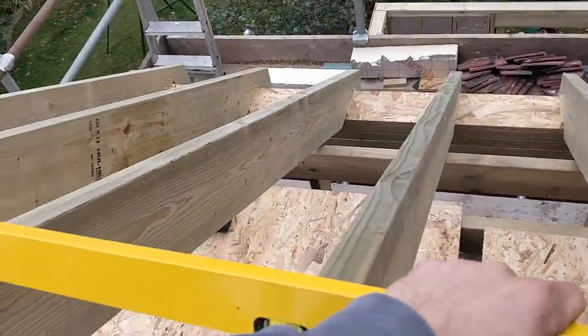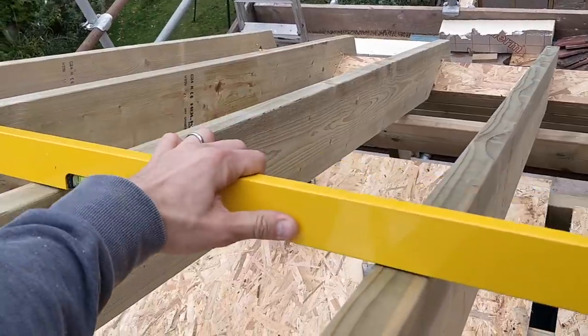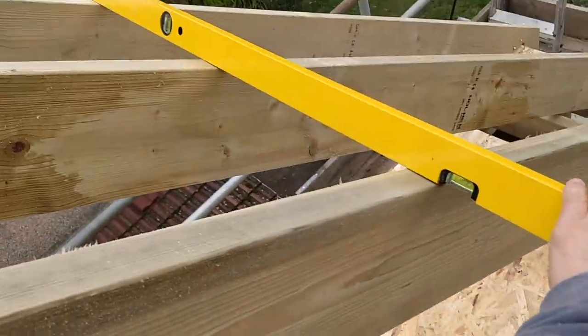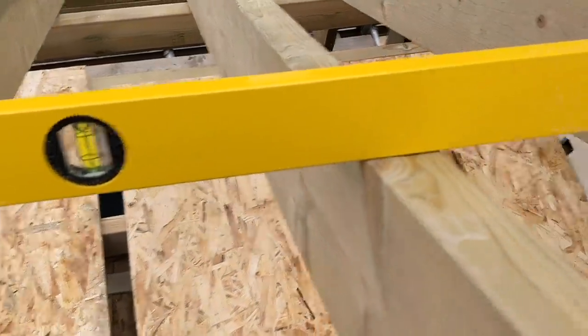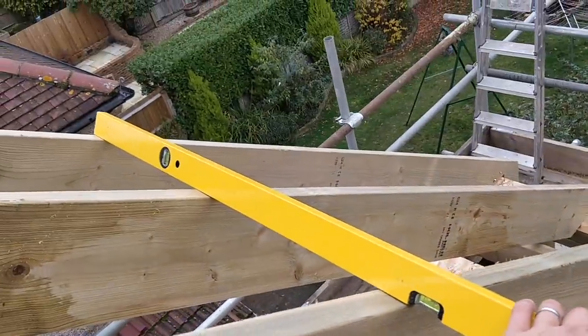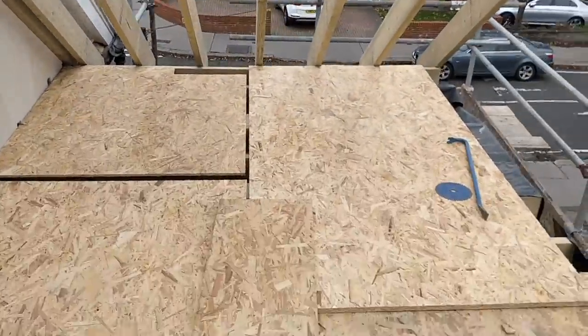In fact, I can show you. Get a spirit level and I sit that across there, they're almost touching. There's a little bit of sag in one of the two of them, but broadly speaking they're on. So you can see there, they're all nice and touching the whole way across, which is really good. And it's the same at the front as well, front and back are the same, which is good.